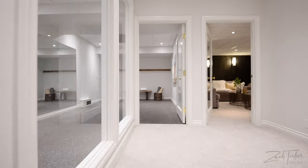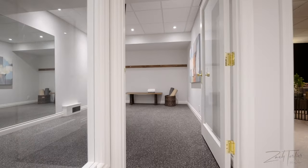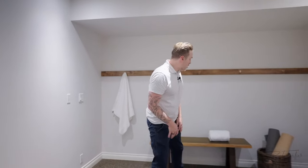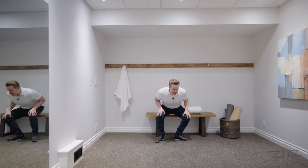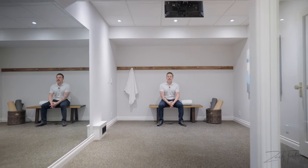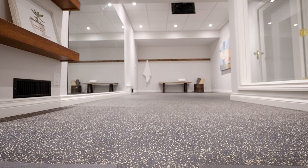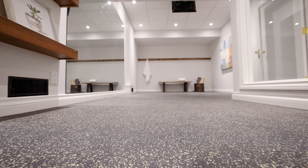Next up is the gym space. No equipment in here right now, but you get the point — you've got a perfect spot for two treadmills or a Peloton. This is a perfect size space for a gym room and really all you need. Speaking of gym, I'm running out of breath because this property is so large. Let's show the outside of the property and then we'll wrap it up.